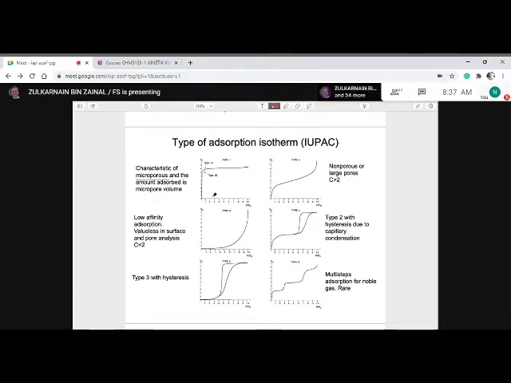You can see that for the microporous material, the adsorption occurs very fast at an early stage, right? And after less than about 0.1 relative pressure, the isotherm is already saturated and forms a horizontal line, which shows that the adsorption is already finished for this type of substrate or adsorbent, which only contains micropores, right? Microporous material. Okay.